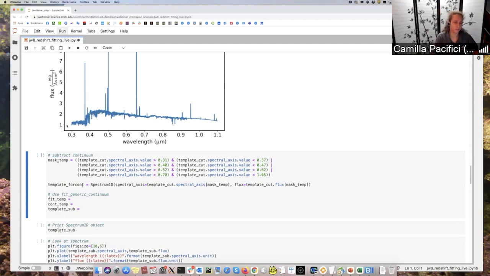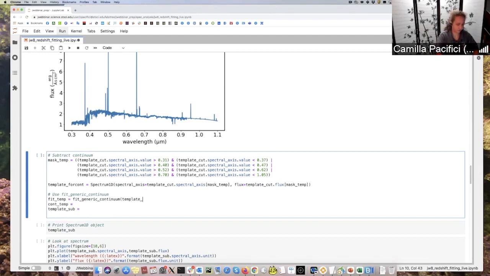And then I create another Spectrum1D object applying this mask now. At this point, we can call the fit generic continuum function on the template continuum spectrum that we just defined. And we tell the function what model we want, and we want a polynomial 1D of 5th order.